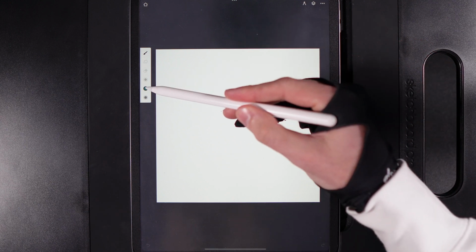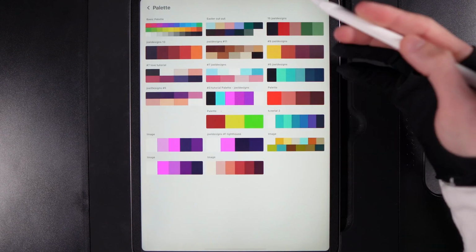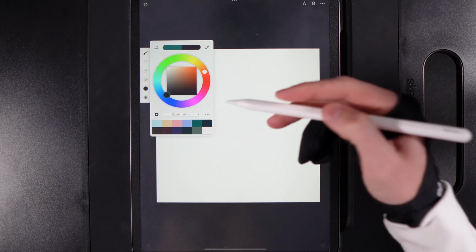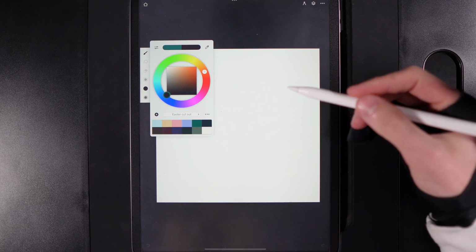So if we go ahead and grab the palette for today's design, go to your colors, and if you've installed it in a different way, it's totally up to you. You'll have the Easter cutout palette here. Now we're going to go ahead and just select black just for a second. That way we can make sure that we can see the lines on the screen.